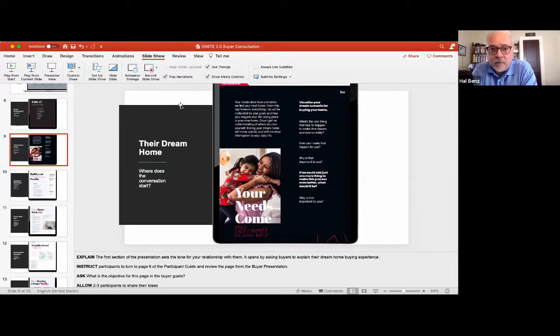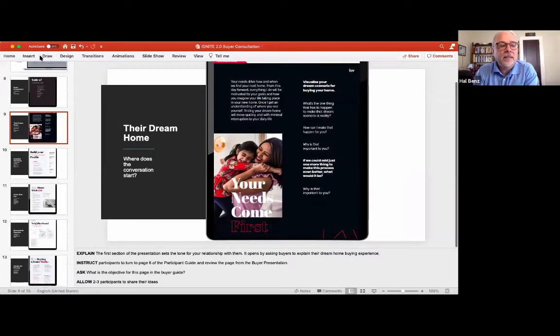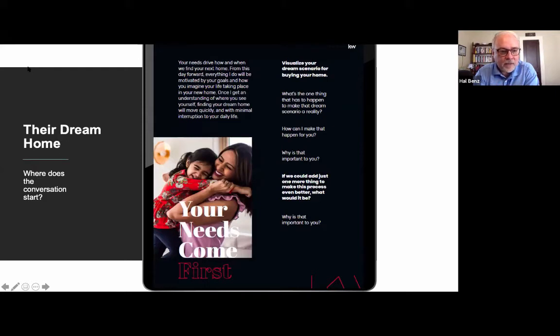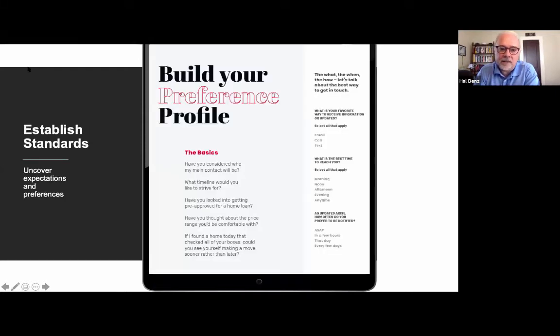That's the environment that we work in. And that's what it means to think about how do I pay attention to what needs to happen. So not only do you get what you want, but you get it in a way that you have a great experience at the same time. So the needs analysis is not just the needs of what's in the house, but what needs to happen to make this a great experience. And we do that needs analysis. And then part of what you're going to do is you're going to allow them to think about setting up the profile, to build their buyer profile on your website, to get an opportunity to start to customize it so it starts to show inventory.